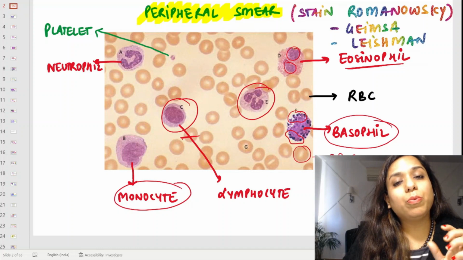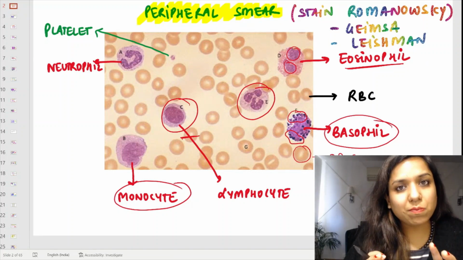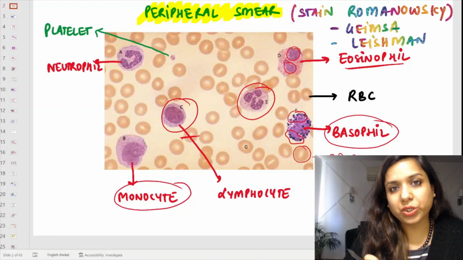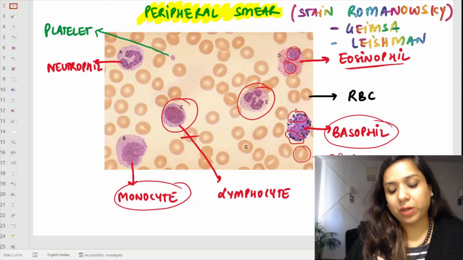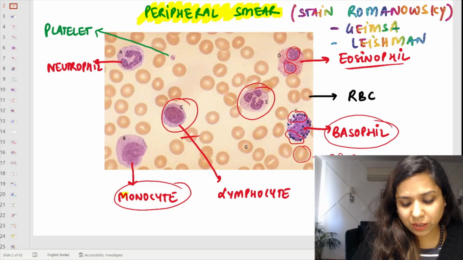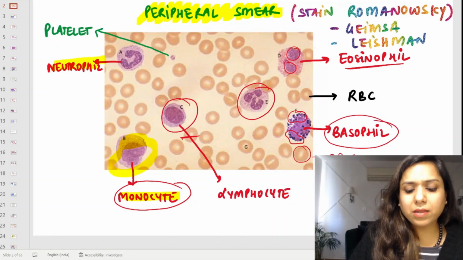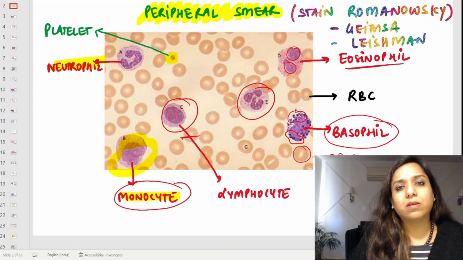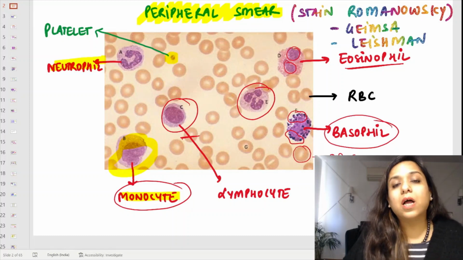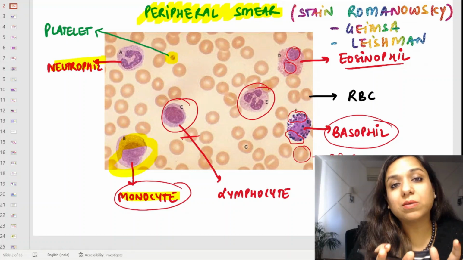And the important point to identify a monocyte is it is the largest blood cell with a horseshoe shaped or a kidney shaped nuclei. Can you all identify in this image the kidney shaped nucleus, right? So this is actually a monocyte, right? This again is a neutrophil. And these small patches which are there, these are the platelets. So I hope now you all know how to identify the various blood cells.